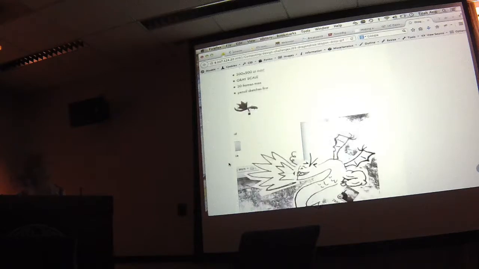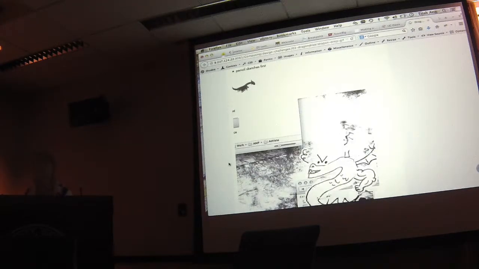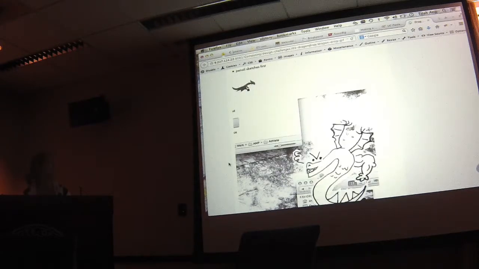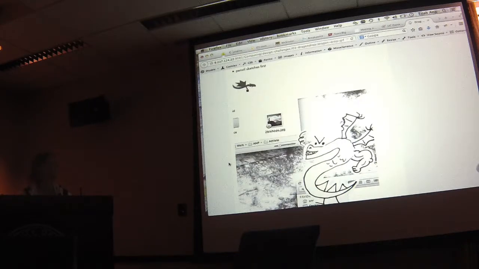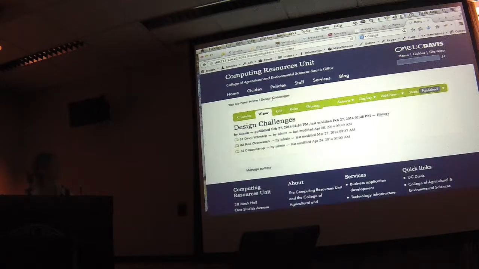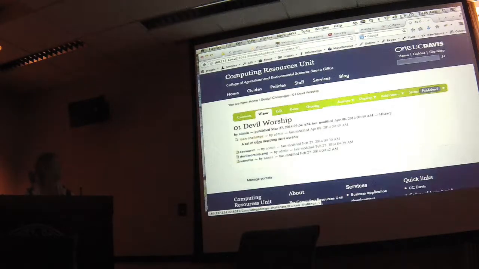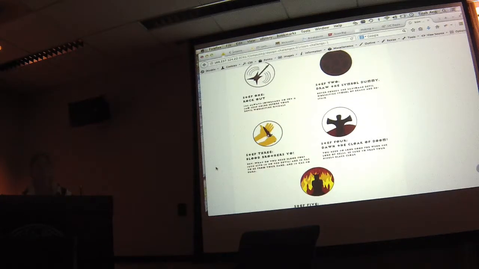So these are what we came up with. They're kind of ridiculous. But they're really fun to do, and they took not too much time, but they're silly. I didn't know how to make an animated GIF before this, and now we do. It's pretty funny. We've had devil worship icons. It was a fun challenge. There's a lot of silly things. It's open to the public. It probably is, yeah. I hope so. So these are ours, and we have loads. These are cows, devil worship icons.